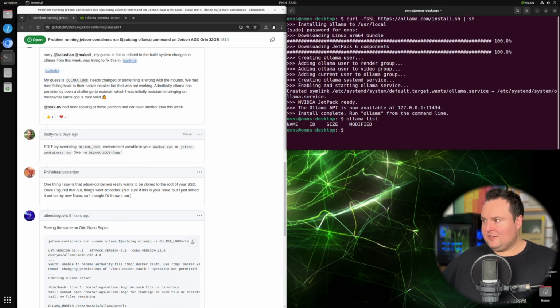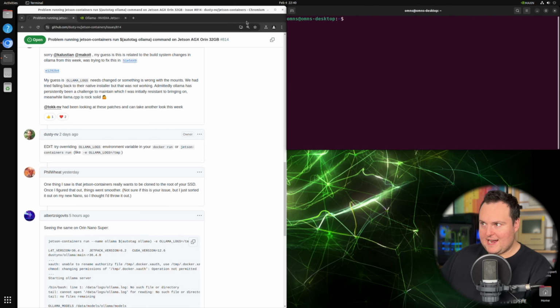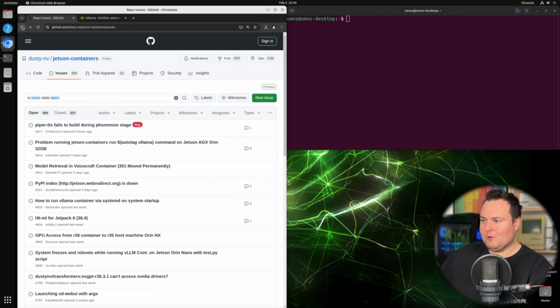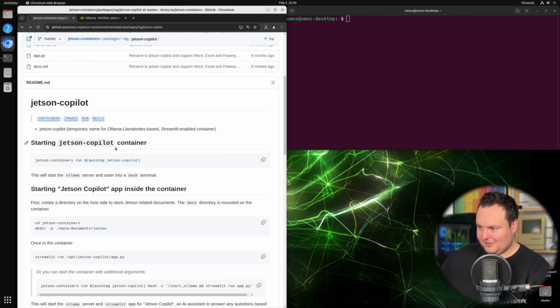And we can see that this is ideally what we would have wanted to see when we had run this in the container, where basically it would just give us the name of the model we have, the size, etc. Now, we don't actually have any downloaded models on this device right now, so it is completely normal for this to be an empty list like this. Now, I'm not going to try to make any guesses as to why that happened yet. I am going to run the container again and see if Ollama has fixed itself yet. And if it has not, then we will perhaps try a different potential fix for this.